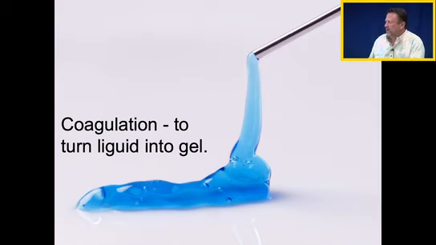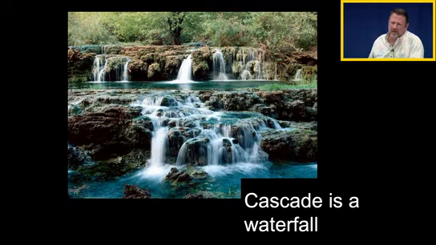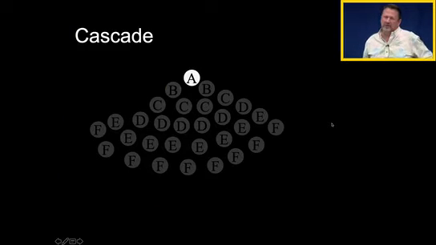All right. Coagulation is turning a liquid into gel. When you make Jell-O, you're taking a liquid and adding these substances to the water to form a gel, hence Jell-O. All right. Cascade is a waterfall. Cascade is where the water comes and it hits a stone and then splits in 2 different directions and then hits another stone and splits in another direction. And so a single stream feeding the cascade will result in hundreds of little teeny tiny waterfalls downstream. And that's why we call it a coagulation cascade.